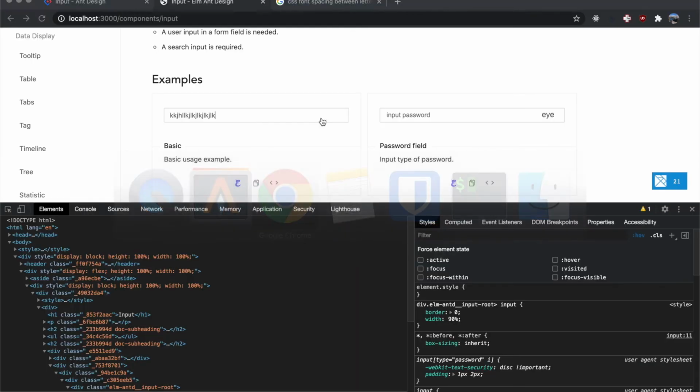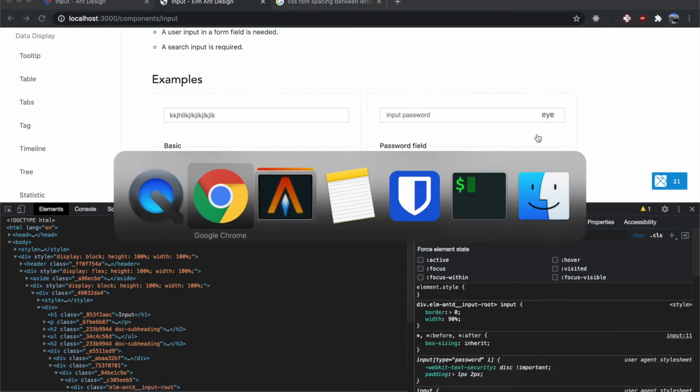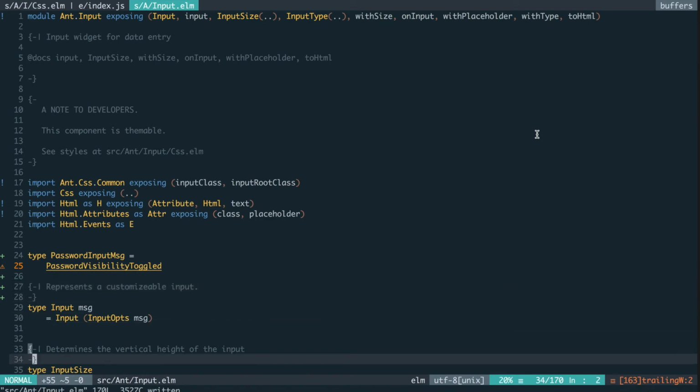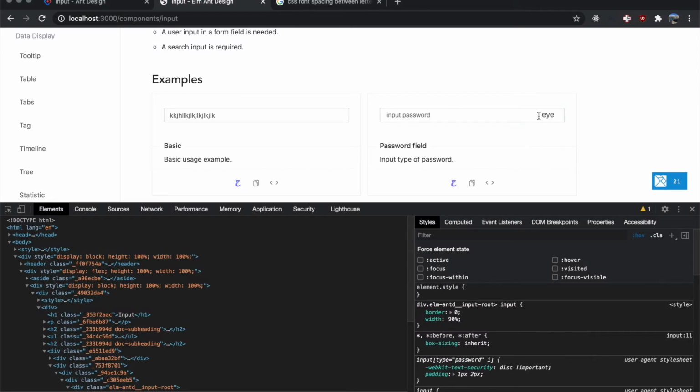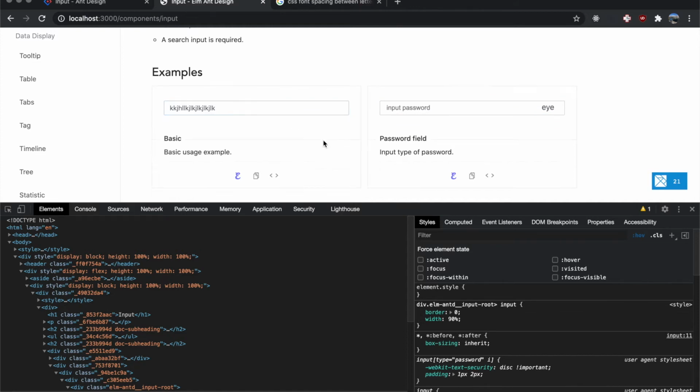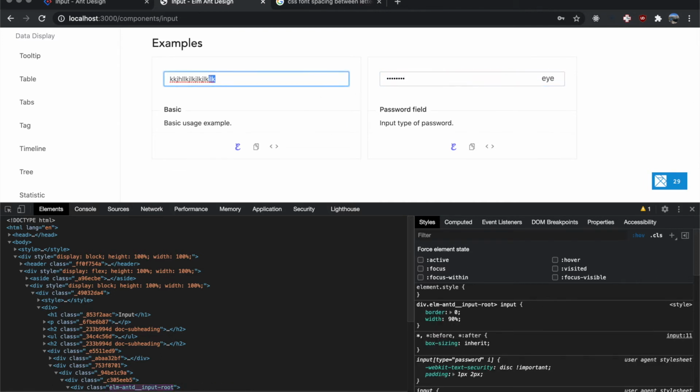So every time you would click this, the password visibility would be toggled. And so that would mean that we have to emit this message from our password input. And I wouldn't want to impose that sort of design upon this because it doesn't make sense. Like this isn't a password input.